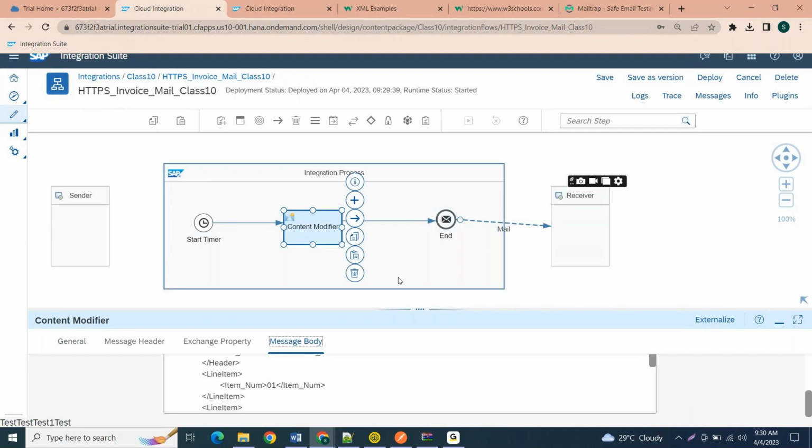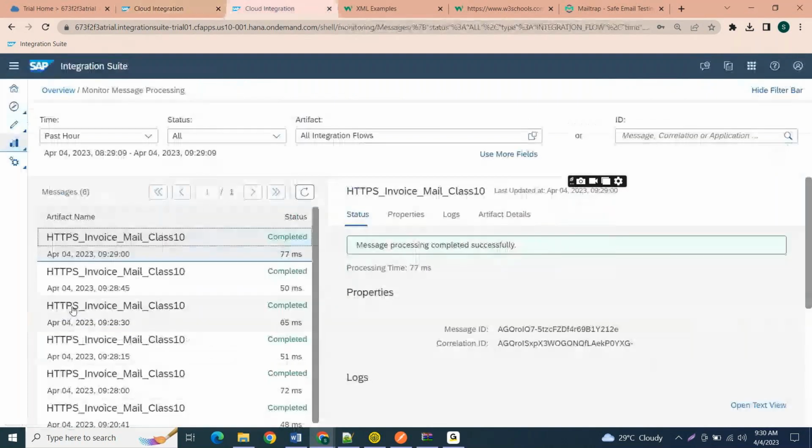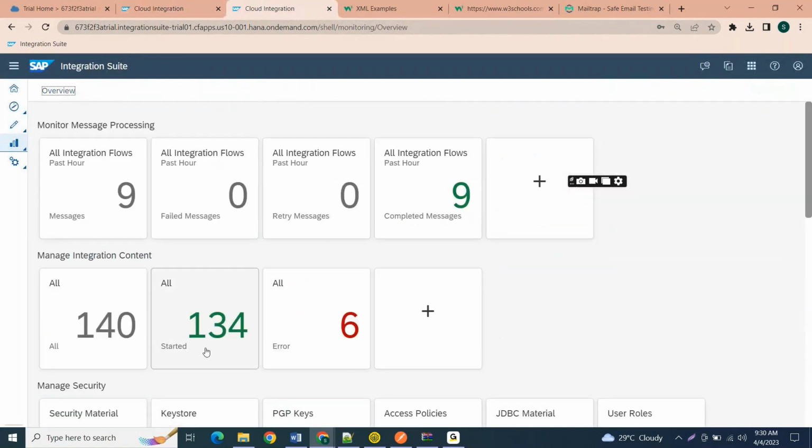Any queries? Yes, Chandra. Why do we want to maintain these credentials in security material instead of at channel level? Yeah, here you can see, why are we creating this in security material?